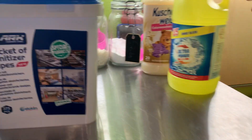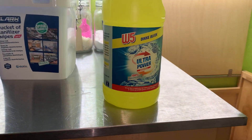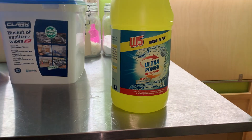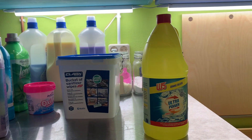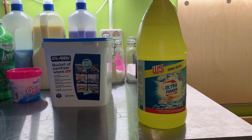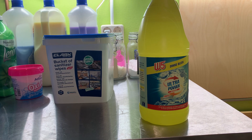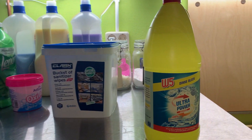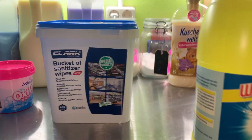Before you ask — this is thick bleach. I actually bought thick bleach to clean my cistern, because my boyfriend bought one of those 2000 flushes things, and I wanted to clean my cistern before putting it in, but he was faster so it doesn't make sense right now. I don't know what I'm going to do with this bleach right now because I'm not going to clean with it.